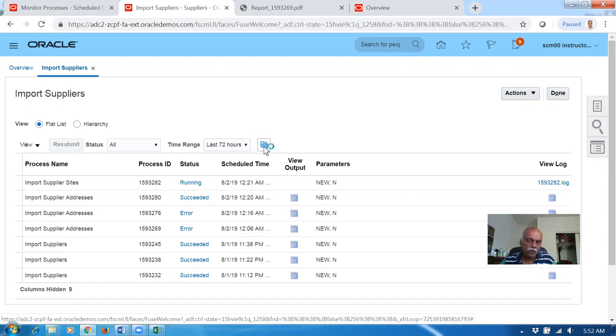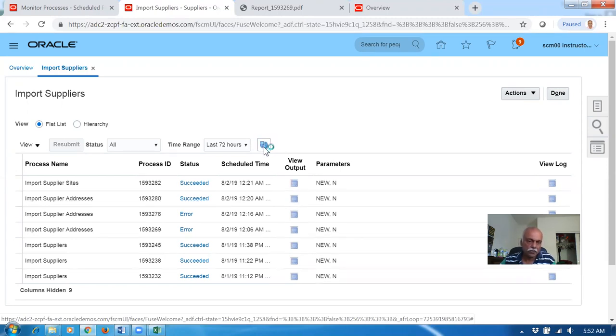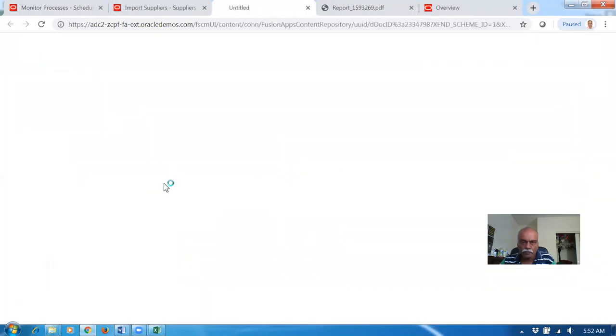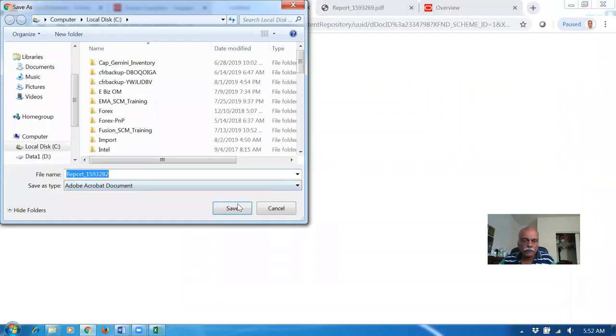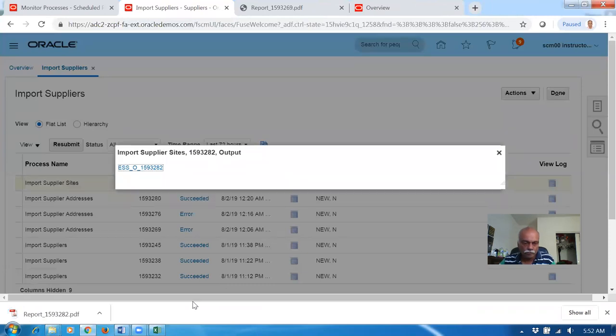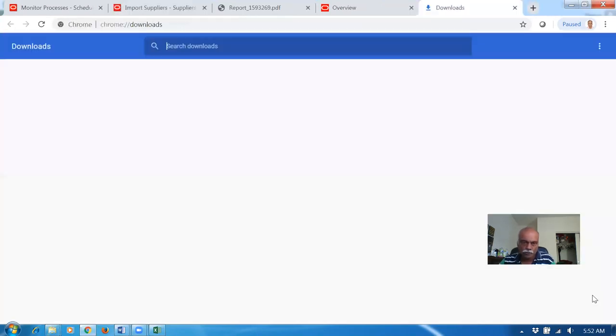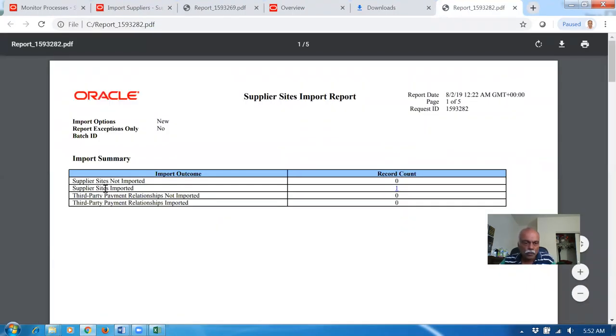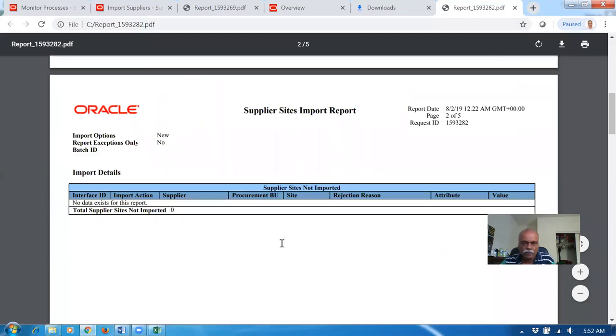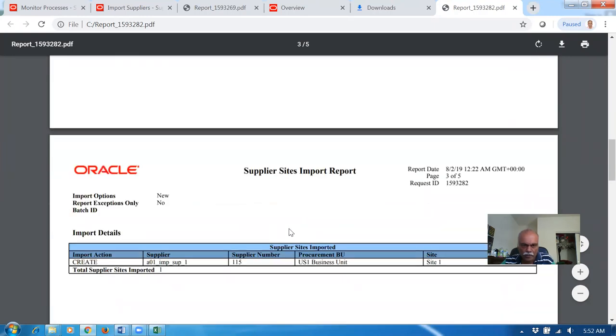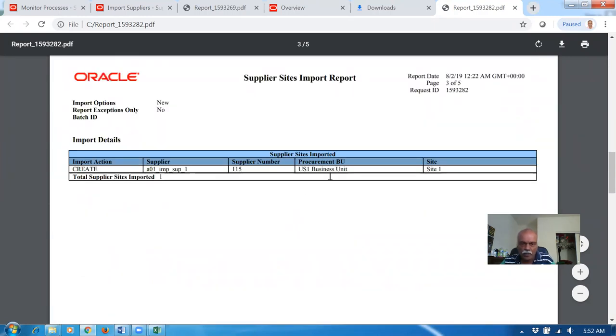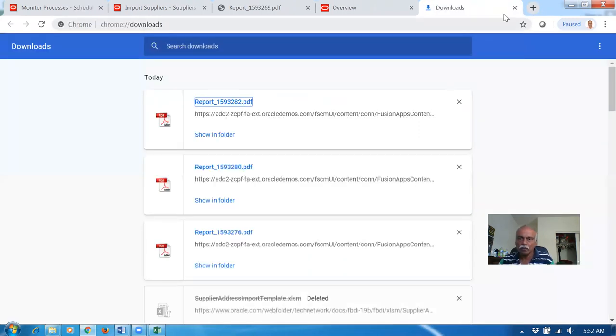For the creation of a supplier site, you must have the procurement agent being done. So click on the view output now. It is now completed. Then I'll save now. So number of supplier sites imported is 1 actually. It's not coming up properly. Go for that. And not imported is 0. Go there. So here's one business unit, Procurement BU, and then the supplier site name is site 1 and total number of sites imported is 1. This is also complete. The third one is complete. Then close it now. So site is now imported.